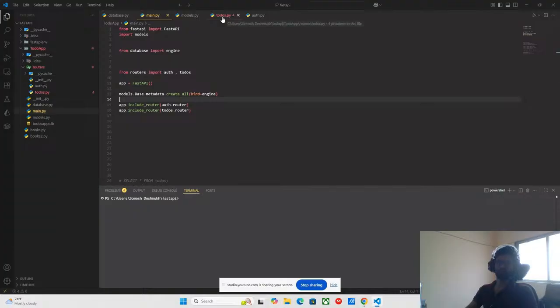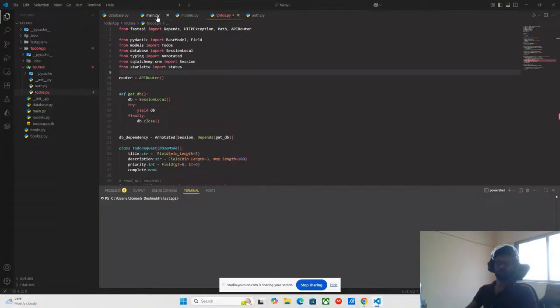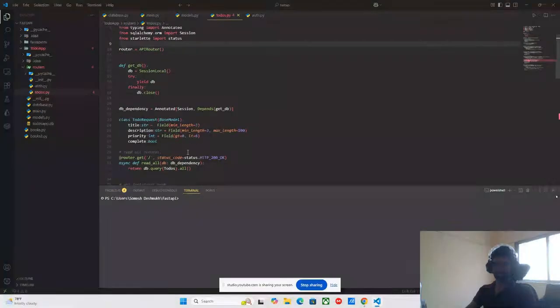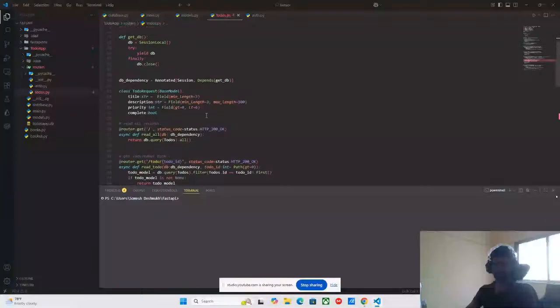Now in main.py you can see that we make use of something called app.include_router, and in that we pass auth.router. Auth is the file name, dot router is the router present in that.